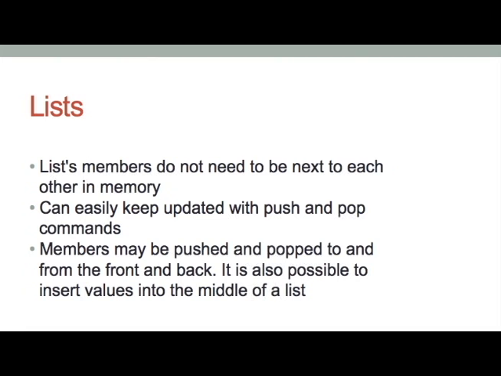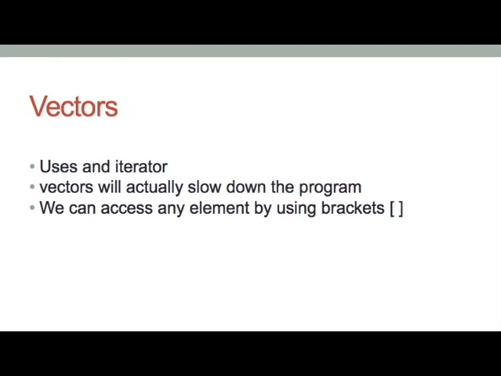Next up is lists. We must not forget that lists aren't encapsulated by the rules of first in, first out, and last in, first out. Also, a list's members do not need to be next to each other in memory, meaning that larger lists are easier to store than large arrays or vectors. Like vectors, size is something we can easily keep updated with push and pop commands.